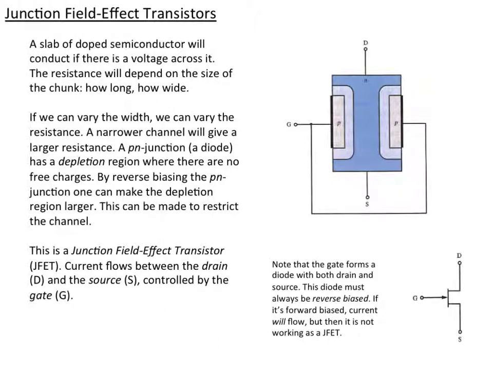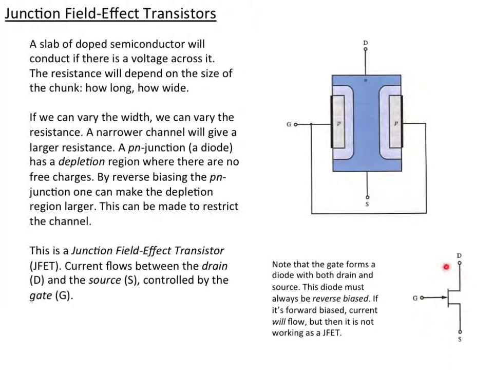And so this is the setup for a junction field effect transistor, or a JFET. So the terminology here: the current flows between the drain and the source in the N channel. The charge carriers in N are electrons, so the electrons are moving this way, meaning the current flows this way. The electrons come from the source and are taken out by the drain, and you control the size of the channel with the gate. So you can open and close the gate.